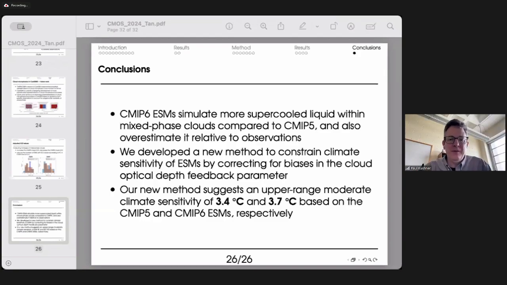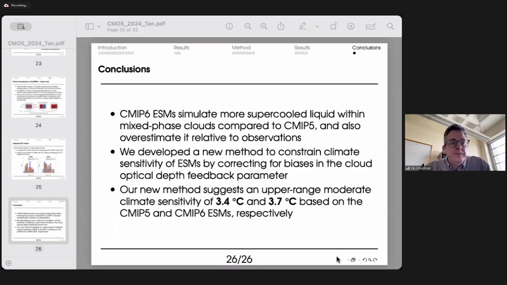First of all, thanks a lot, Ivy, for a really nice talk. Lots of interesting results there. I was going to start with the last one because you made this interesting point about CanESM having a realistic shortwave cloud optical depth feedback, if I understood correctly, or its constraints were matching observations. But it is one of the higher climate sensitivity models. So just to come back to CanESM a little bit, when you applied the emergent constraint, how did that affect the estimated sensitivity for CanESM itself?